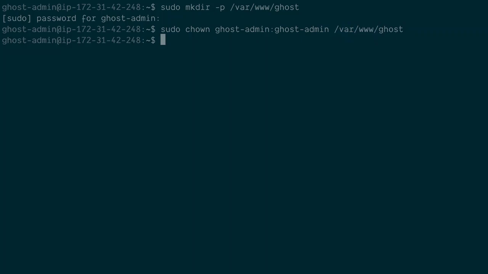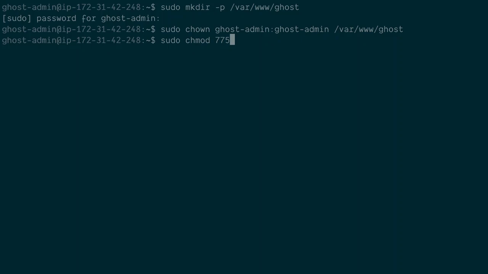Great. And then lastly, we just need to change the permissions. So we're going to say sudo chmod to change permissions. And we're going to type 775. Now what this means is that we're going to give the user read, write, and execute permissions. That's what the 7 means. We're going to do the same thing for the group, read, write, and execute. That's also what the 7 means. And then 5 is going to stand for read and execute, and that's for other. So for everybody else, they can only read and execute.